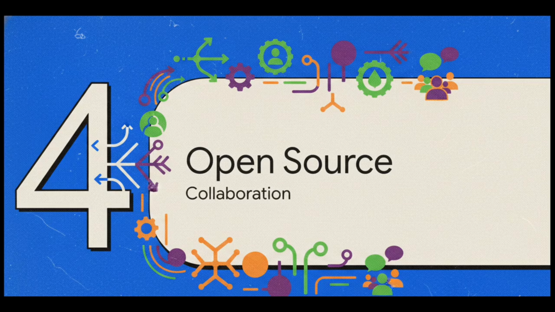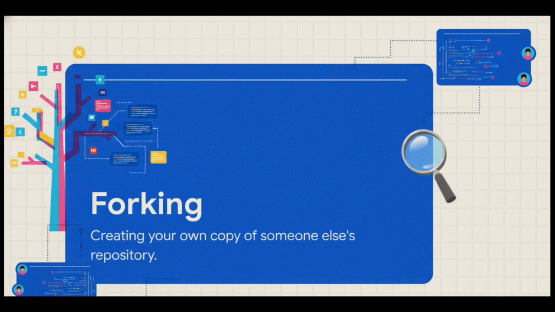Let's transition to section 4, forking and open source. Understanding how you as an individual can interact with massive public projects is done through a feature called forking. Forking simply means making your own personal copy of someone else's repository. It's incredibly powerful because it allows a newcomer to safely take a massive project, modify the code, add entirely new features, and just experiment without any fear of breaking the original creator's live code.